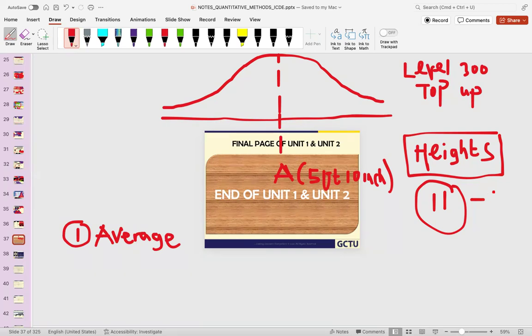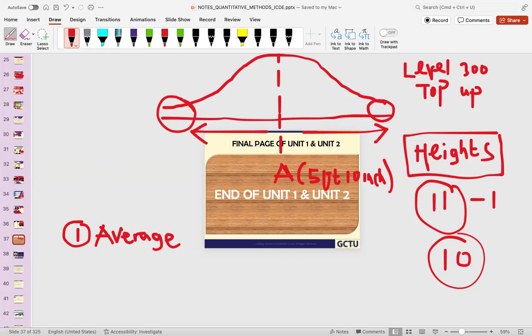So when I take the class rep out, there are 10 other members in the class who are supposed to align to the height of the class rep. So all those who are below the height of the class rep will find their way to the left, and all those who are taller than the class rep will find their way to the right. Okay. So it means that I'm having the height shape in this way up to this point.